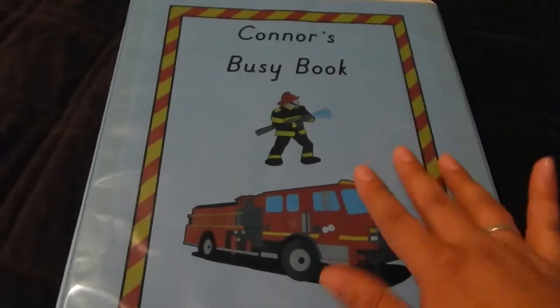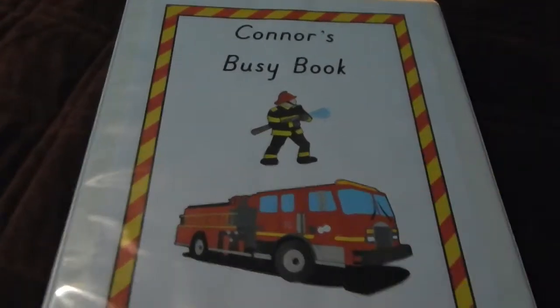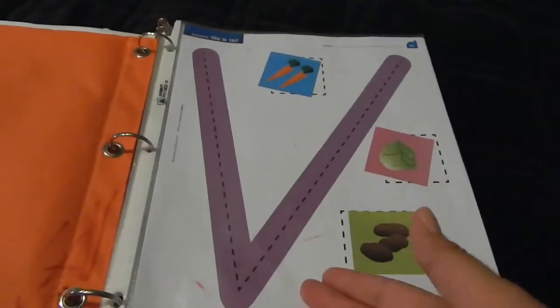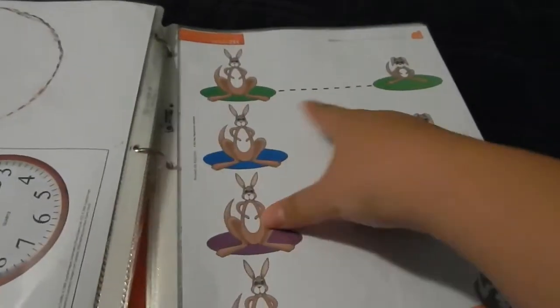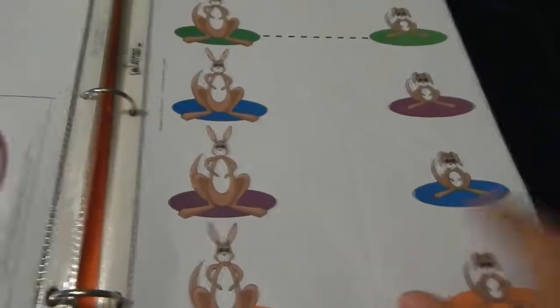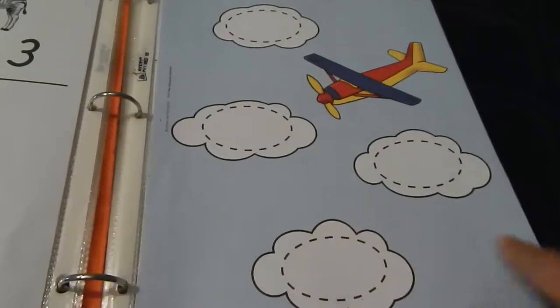So I decided to make a very basic version of what she made on her Etsy shop. And again, I'm an advocate of shopping your home. Because my son just finished his curriculum, I was looking through what schoolwork I wanted to keep and what schoolwork I wanted to recycle. And what I realized is that many of his sheets, he used pencil to color or to answer the worksheet questions. So here's a sheet from lesson 235, the last lesson of the school year. And he used a pencil, so I could easily erase his answers, and we could reuse a lot of these sheets. So here he used a pencil to trace these ovals.